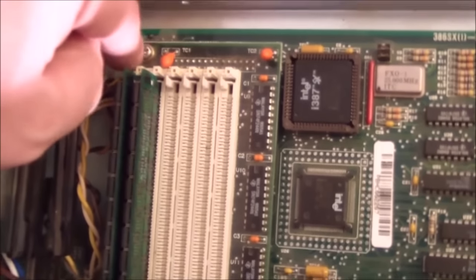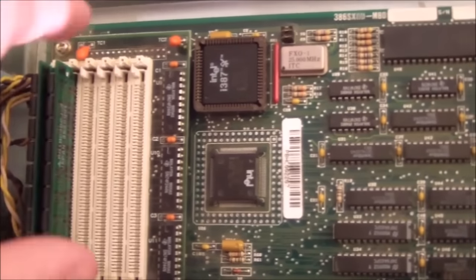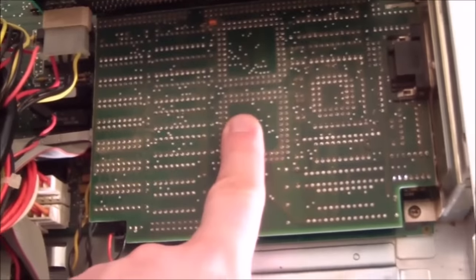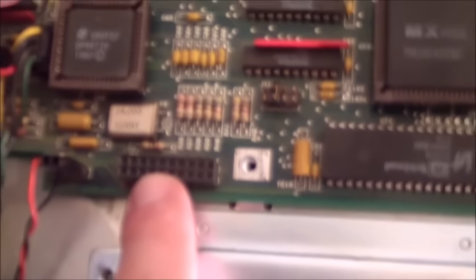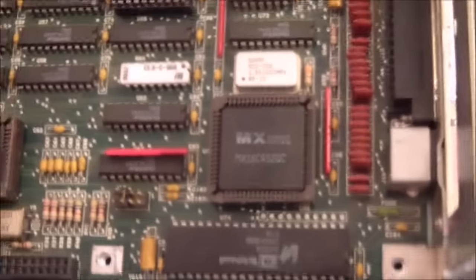There's a screw here, and if you look on the blog you can see pictures of the soldered-on RAM underneath — you just unscrew it and pull it off and there are pins on it. With all that out of the way, we're going to take a look at this video card, which I personally think is the most interesting part of this machine. The card's removed — you can see where it connects in two places. If you have this computer, don't forget the screw, like I did; it took forever to figure out why it wouldn't come out.